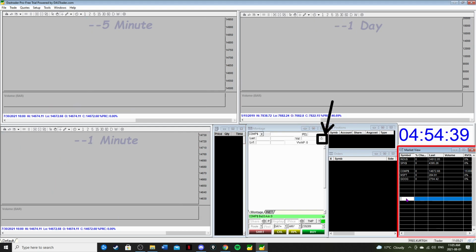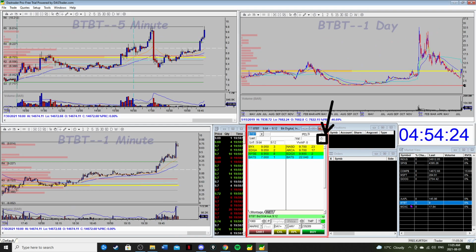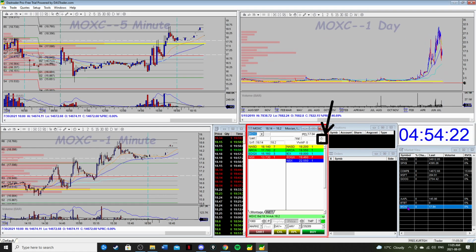So we can put our watch list in here. Say we're watching Apple. I don't know, some low floats, BT, some junk, Moxie, it doesn't matter. But we can just click on here and bring them up real quick. So that can be your watch list. Any open order is going to show up here, your positions, your buys, and so on. So whenever you're making trades, this is what you're seeing.